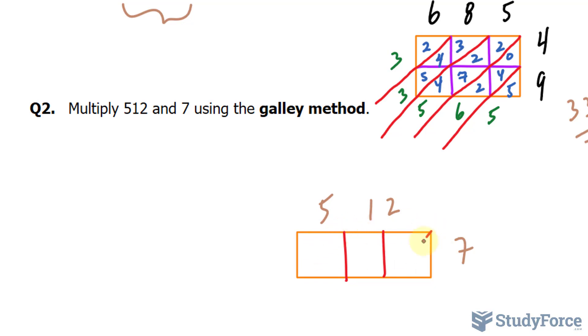Again, we will create the diagonals like we did before. Okay. 7 times 2 is 14. 7 times 1 is 7. So keep this area as 0. There's no tens value for that product.